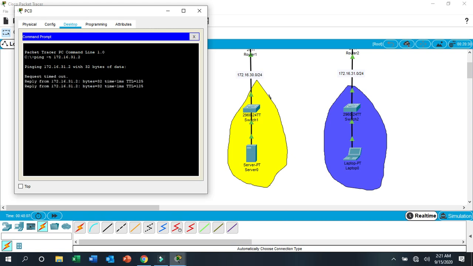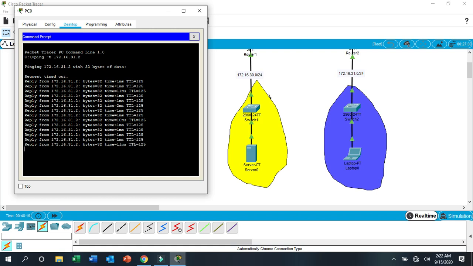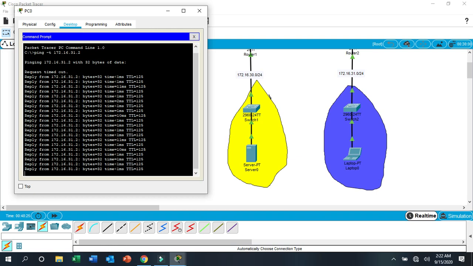You can see the first packet dropped because the first ping would drop because it's trying to broadcast that message, the packet, to all the ports. Now that the laptop has responded, there is connectivity between the two laptops now.